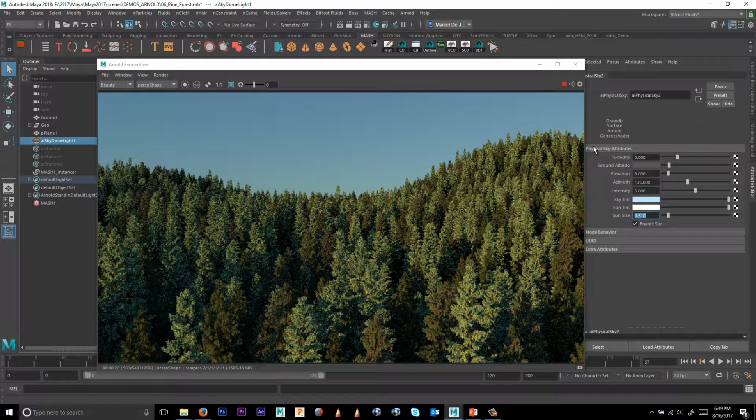optimizations in Arnold for stand-ins. It will make it render quicker. It will respect all of your shaders, textures, etc. They're called shading engines inside of the .as file, and it will render at its full resolution. So there are the performance and memory gains, as well as the interactivity that you get by sitting here and watching a forest render like this. So that's pretty much it. Thank you very much.